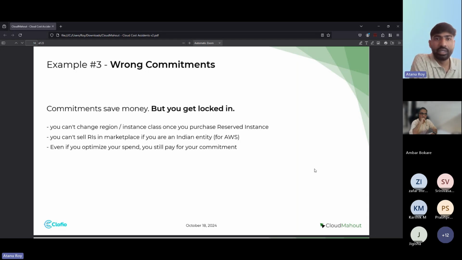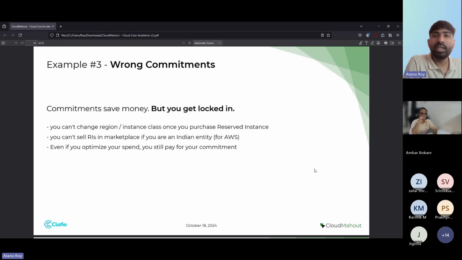But a very big problem with commitment is this. In the AWS world, it is the reserved instances or the compute savings plan. If you are purchasing reserved instances, then you are locked into that reserved instance, right? So you commit that, hey, I'm going to use, let's say, a C5 X-large for a year. Once you have made that commitment, regardless of whether you use that C5 X-large or not, whether it is sitting idle, whether you have even shut it down, you are still going to pay for it. AWS is ruthless, right? Once you make a commitment, they hold you to it.